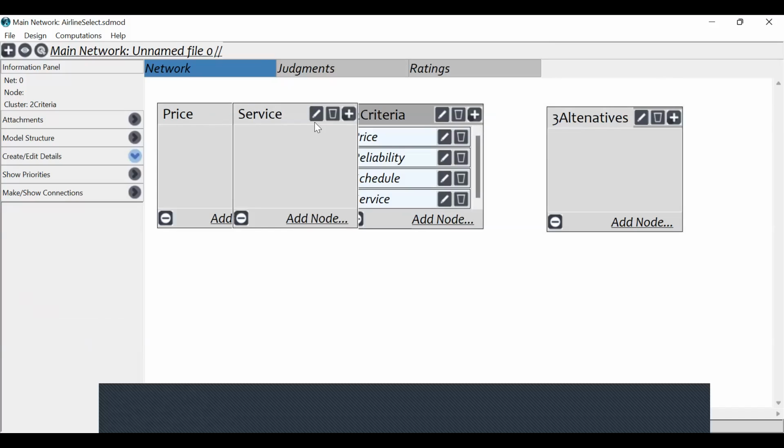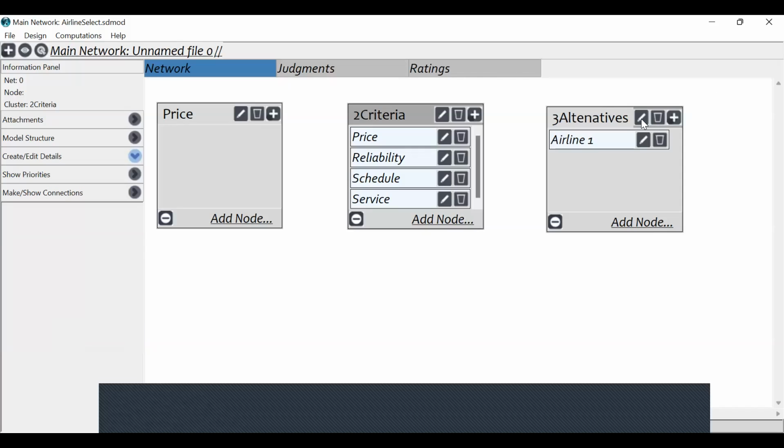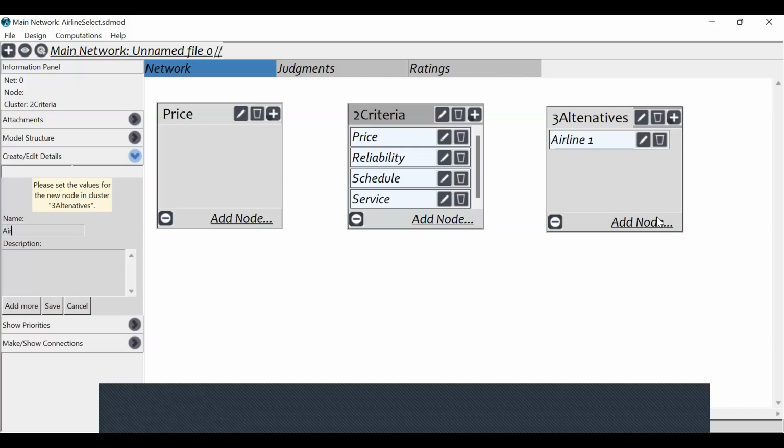Okay, and then for the alternatives, we only have two, so we have to do that also for the alternatives. We add node and then airline 1. I'm not a good typist anyway, so I have to add node again, airline 2.